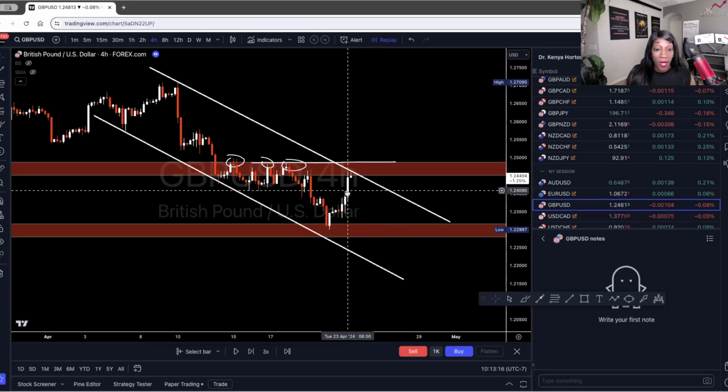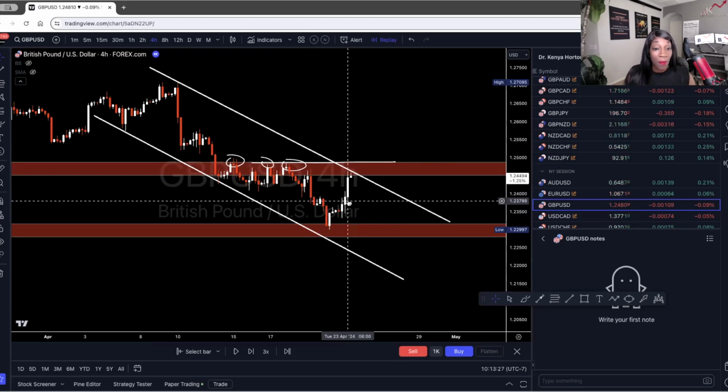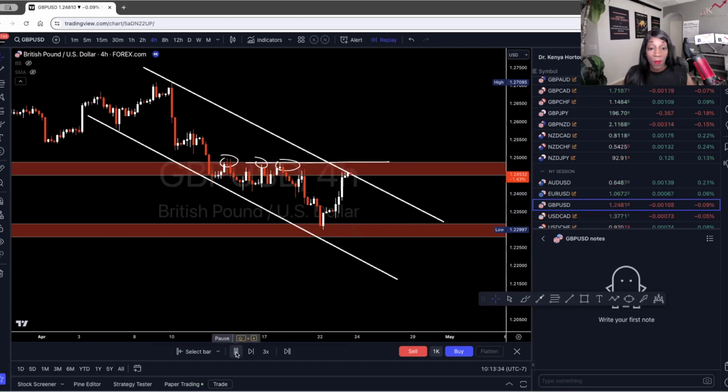So again, if I trade market open, it's 6 o'clock my time. That's an hour after New York session opens. One thing that I do see is that GBP USD has already made its move for the day. So in the past 4 hours, it has broken out to the upside. So we probably had some news that bought it to this area. Now let's see what happens. So I'm going to go ahead and play it.